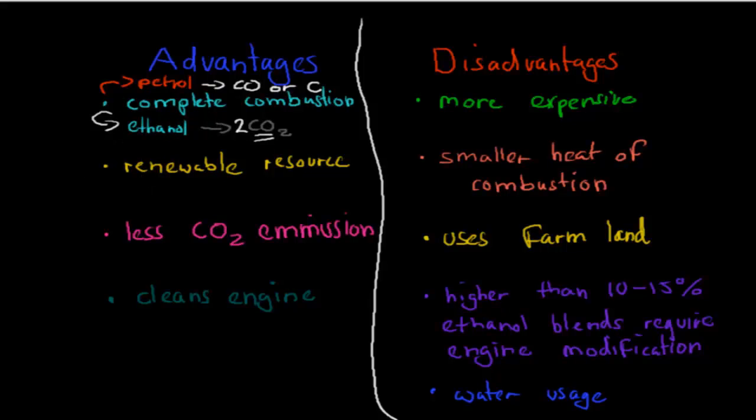One of the other advantages is that it's renewable, so we grow ethanol, because we can grow corn, and anything that we can grow usually means it's renewable, so we can make it over and over again. Whereas fossil fuels, that means it's going to run out eventually, so the supply itself will only last for maybe another couple decades. In 50 to 60 years, we should be quite low on fossil fuels, whereas ethanol is renewable, which means we can use it over and over again.